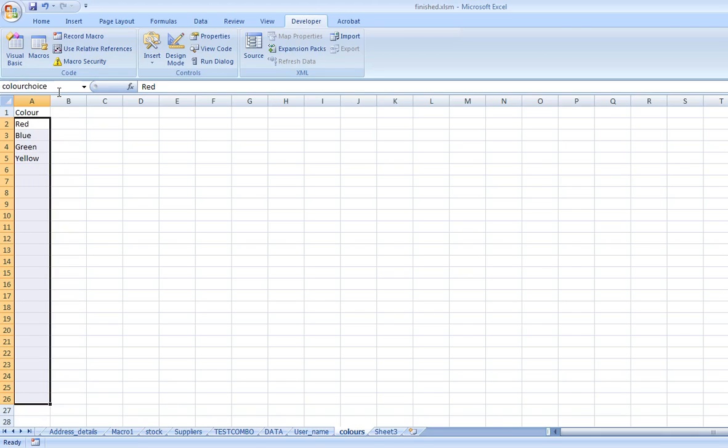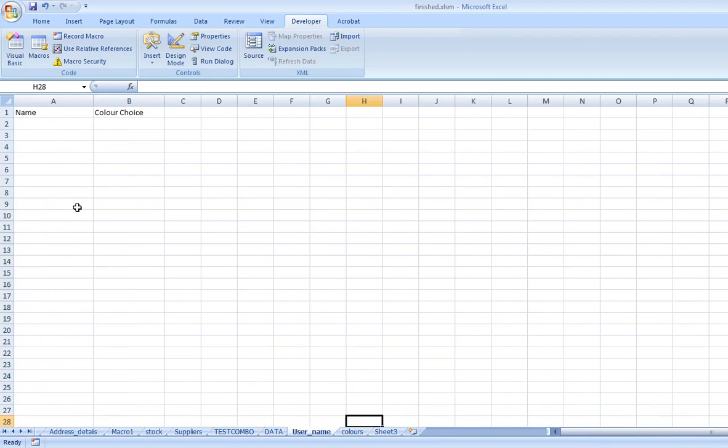This is important for the next part that we do with our combo box. So colour choice. If I click the drop down box and I pick colour choice, it gives me that range. I will show you dynamic ranges in a later lesson where we don't need to specifically pick the range. It'll automatically grow as we enter more data in, but that'll be for a later lesson. So there's my choice of colours that they can pick from, and this is where the data is going to be entered. If this was a user form, for example, the user doesn't need to know about this worksheet. That would be for maintenance tasks.